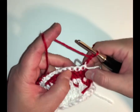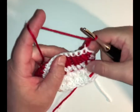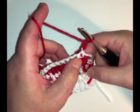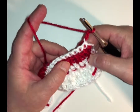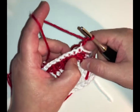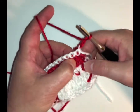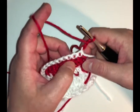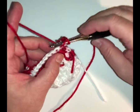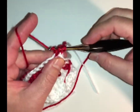So the next one — if you can see, there's this row of alpine stitch below and it's every other one. This one comes around this post, this one comes around this post, and this one is a double crochet in the single crochet spot. So this is the one we're going to do the alpine stitch with, but since I have the chain two, this one's just going to be a double crochet. So we're going to double crochet going right into that single crochet spot.